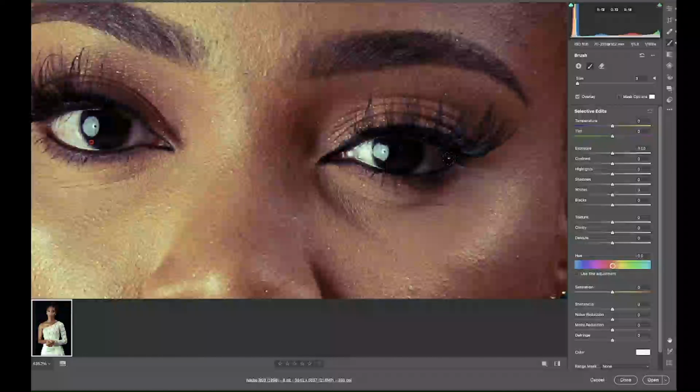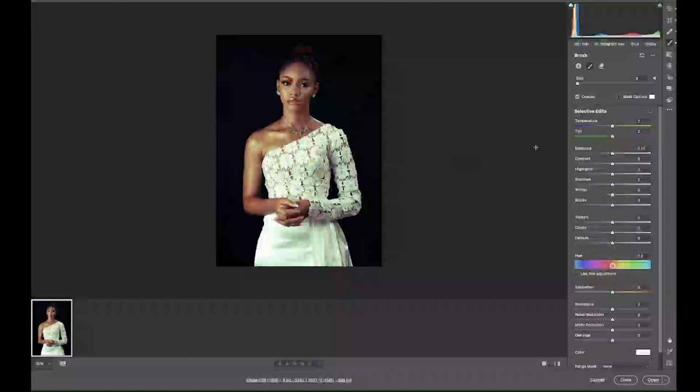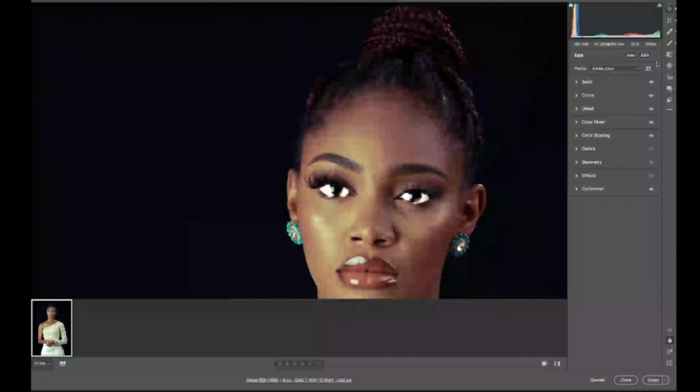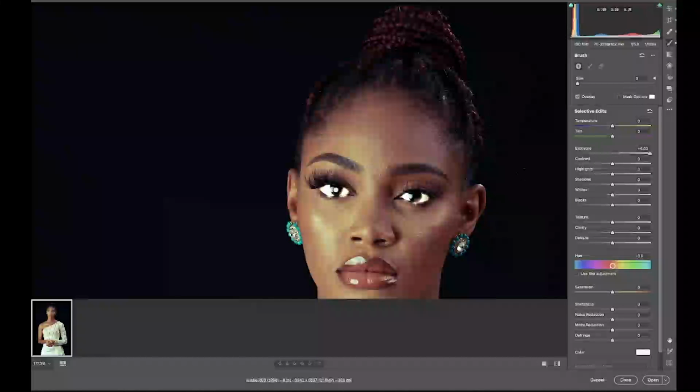What next I'm going to do is zoom out, then effect the changes by increasing this. You see, this is the part. I'm going to zoom in again so you can see the part I brushed. Now when I increase the exposure, the exposure will only apply to the part where I brushed. When I take it back to default, you see what happens.